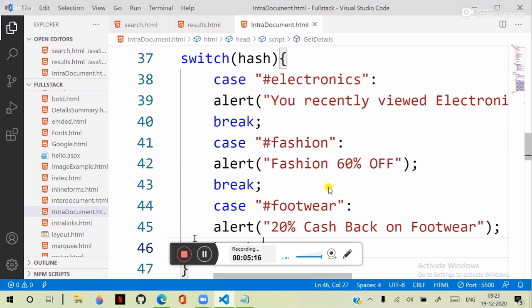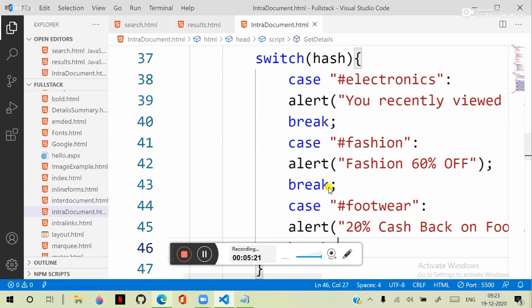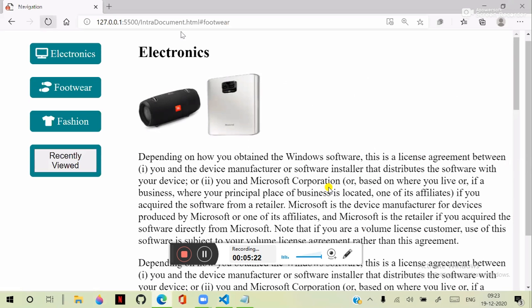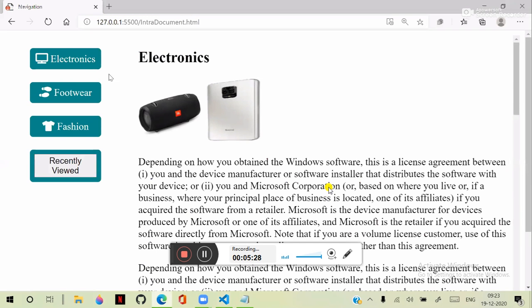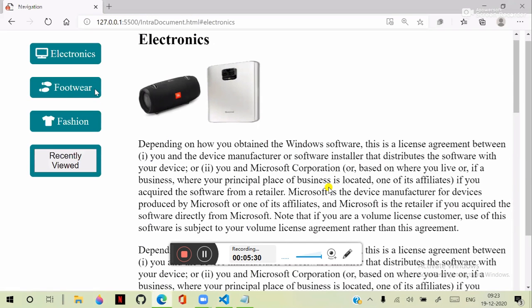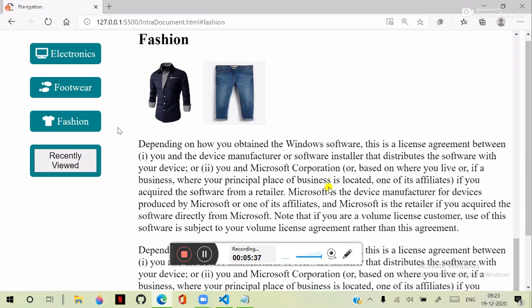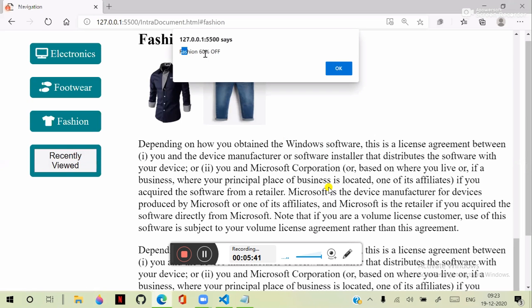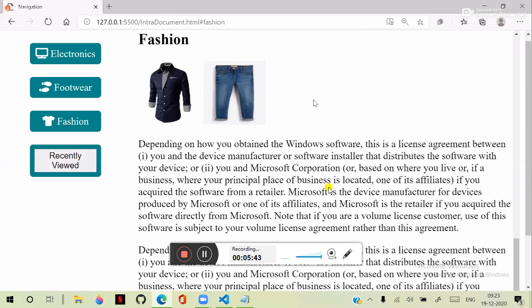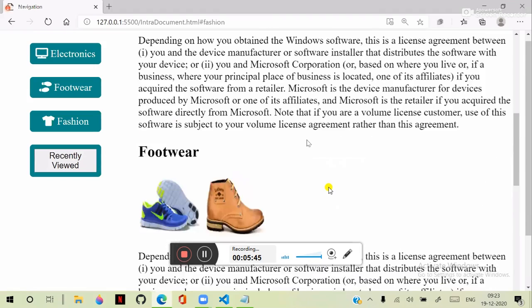And you see what happens now. First refresh this page. When I click on electronics or footwear or fashion, the recently viewed is this fashion. When I click recently viewed, it says fashion 60% off, even if I am scrolling up and down.